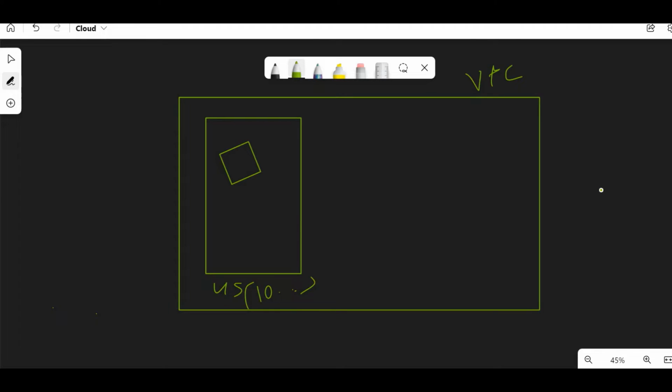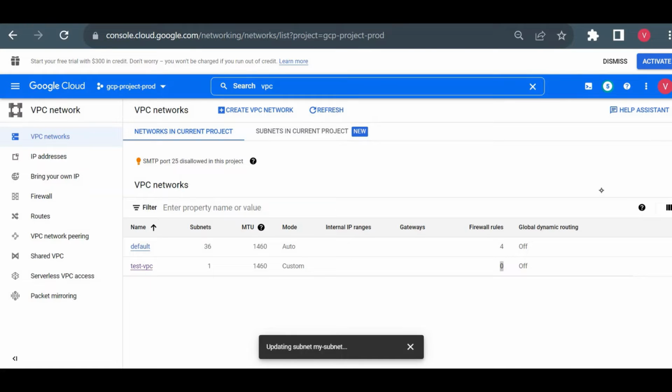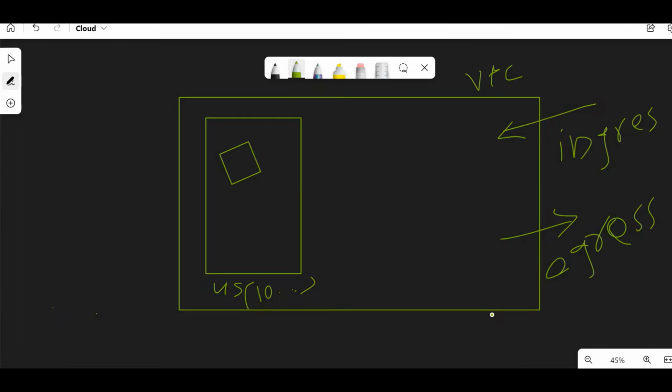So all traffic which is coming to your network is called ingress, and the traffic which is going out of your network is called egress. So we have to create a firewall rule for both sides of traffic, ingress and egress.